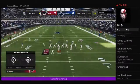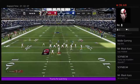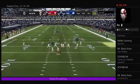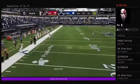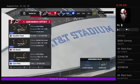About set to begin their next drive, the Falcons offense at the line. And still plenty of time remaining here in the half, more than a minute. And we'll see if they just want to protect that lead or try to add on to it. Well, with as much time as is left on the clock, I would imagine it would be the latter. I think they're going to try and add on to it.